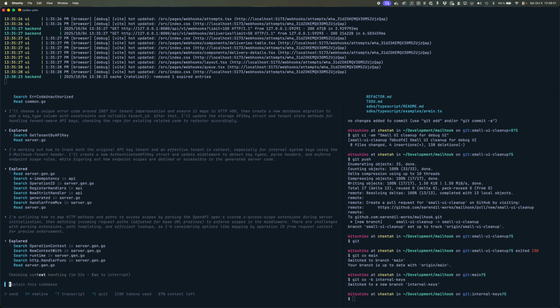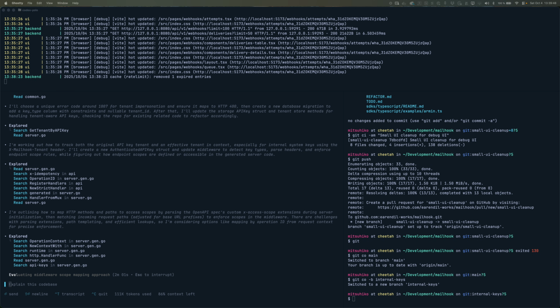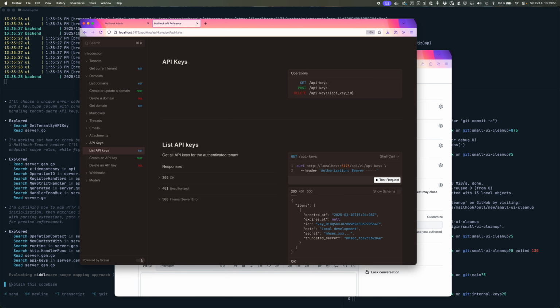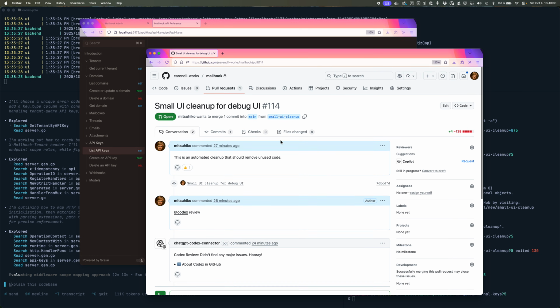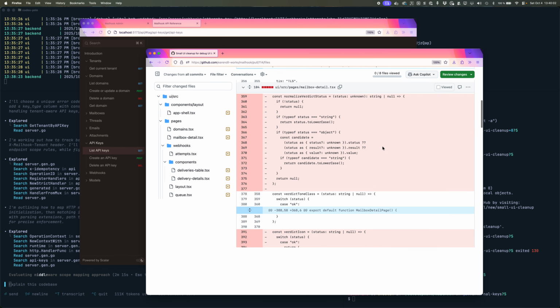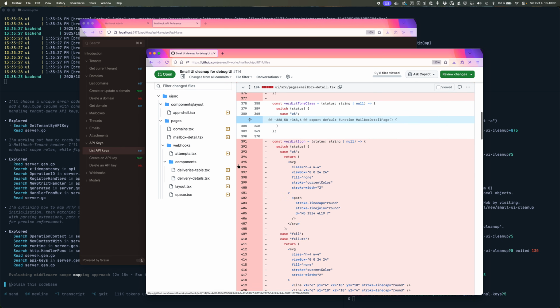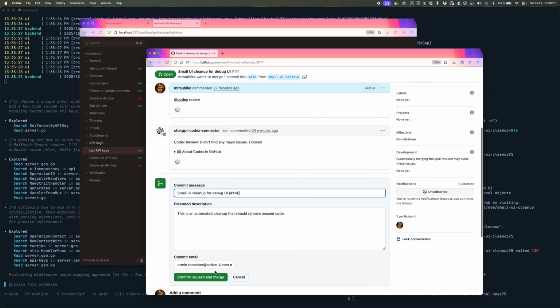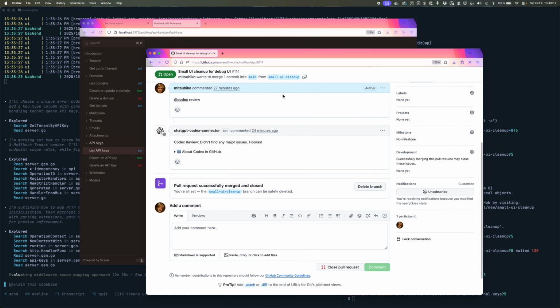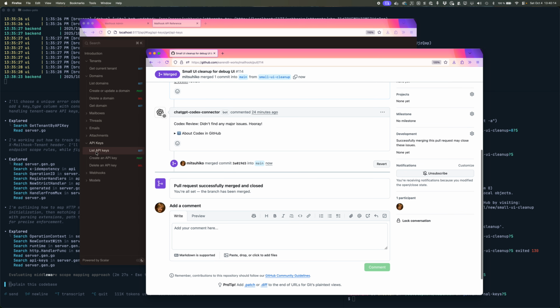While we're waiting for all of this to happen, we can talk about the question of parallelizing. So the question came up, how do I parallelize? One way of parallelizing is to go and see, for instance, what our code review did, right? Codex didn't find any issues, right? I can have another look, but I already looked previously that this was just simple changes. So now I can just say, let's merge it.